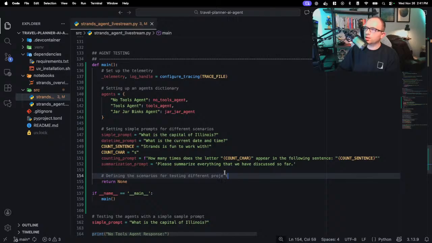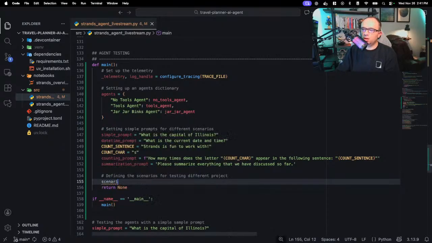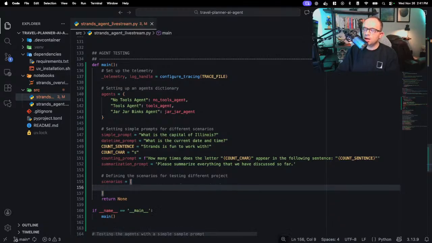I'm going to create a dictionary here so we can simply iterate through each of these pieces. I'm going to say scenarios equals list. We're going to give the first one a label of the simple prompt. Didn't mean to say system prompt there. And then our prompt is going to be the simple prompt.